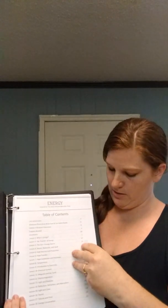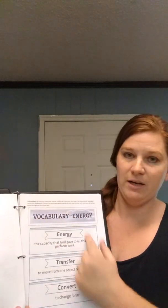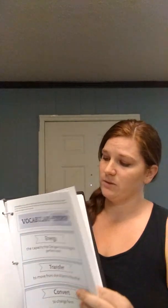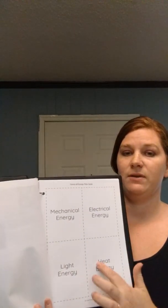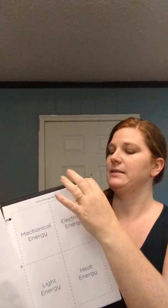The energy unit is the same way. I didn't have a pocket in this folder, so I just hole-punched the vocabulary words and threw them in here because we're going to be cutting them out and sticking them on the wall. These all needed to be printed single-sidedly, and again with the lesson, I just compiled all the information for each lesson. So for lesson one, all the information is here at the beginning, and all the activities and stuff you need to cut out are in the back.